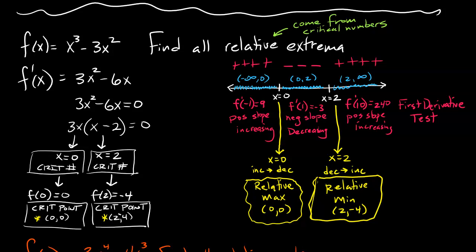Oh, I didn't have room to write it, but sometimes it might help you to make a sketch. Like, my graph went from positive slopes to flat, to negative slopes, to flat, to positive slopes. That's what I kind of found through my testings. And so if you want to make a super rough sketch, that can help you figure out maxes and mins.